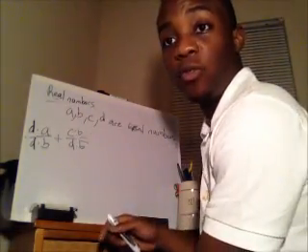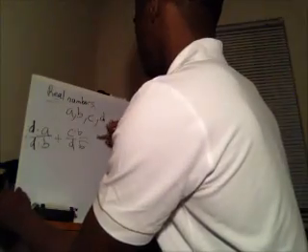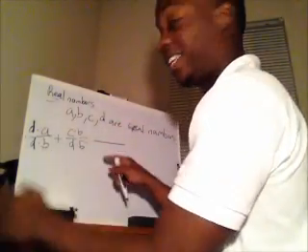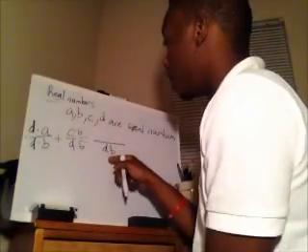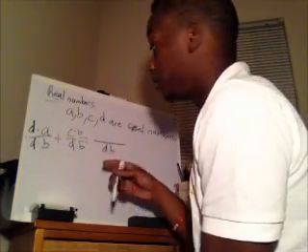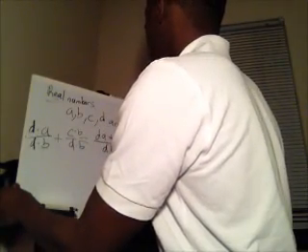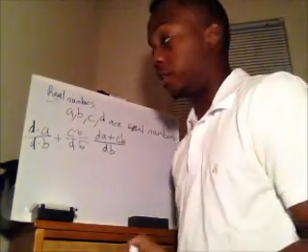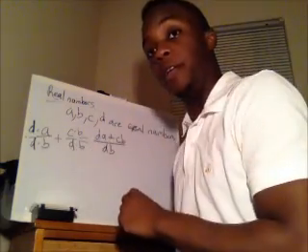This little dot in the middle, if you've never seen that before, tells you to multiply. Then we would find out that this fraction is, once they both have the same denominator, we can just keep that denominator. So I'm going to write this as DB. Notice that when I don't write a dot in between them, that still indicates multiplication. And then the numerator is DA plus CB. All right? So the moral of the story is, in order to add fractions, they need to have the same denominator. All right?